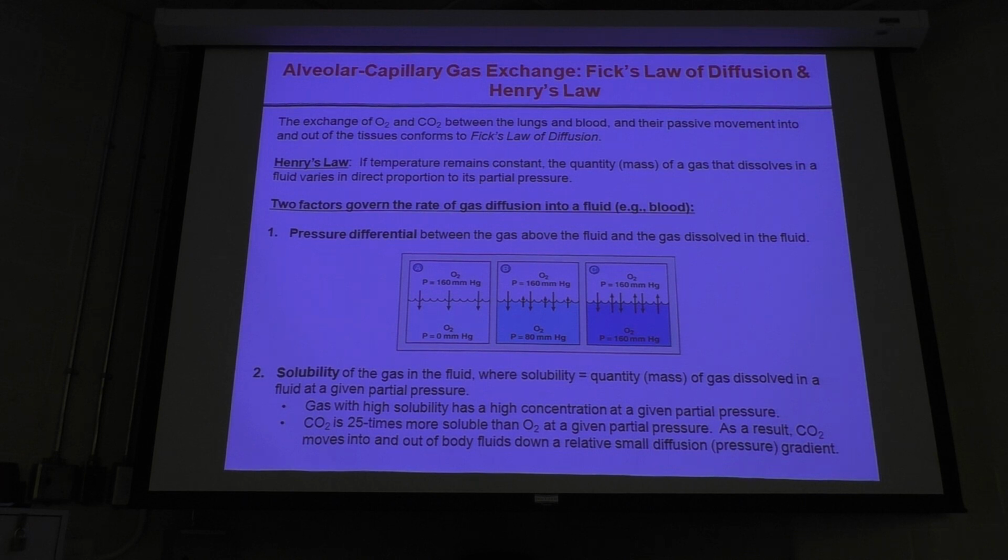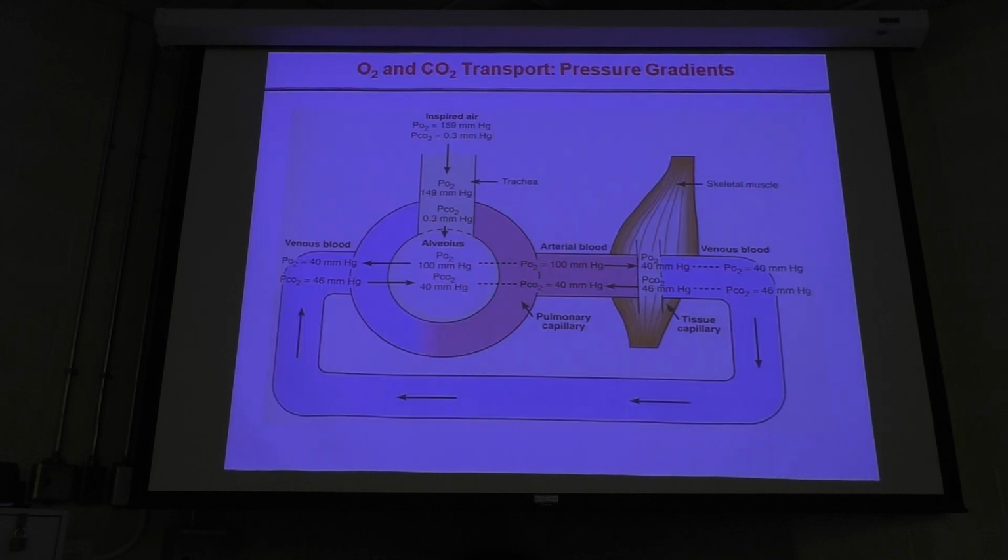Much greater concentration gradients are needed for the movement of oxygen from the lungs to the blood, because it has to compensate for the lower solubility. So we have to have greater pressure gradients to support exchange of oxygen because of its lower solubility relative to carbon dioxide, and we can get away with smaller pressure gradients to facilitate exchange of carbon dioxide from the blood to the lungs because it is a much more soluble gas, relatively speaking, than oxygen. Okay?